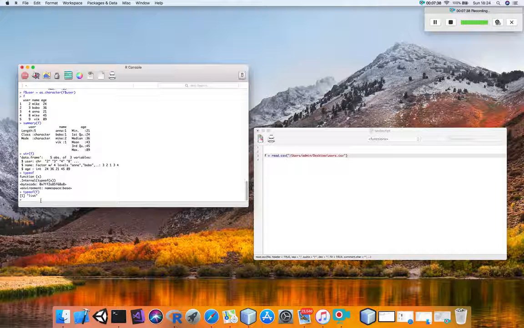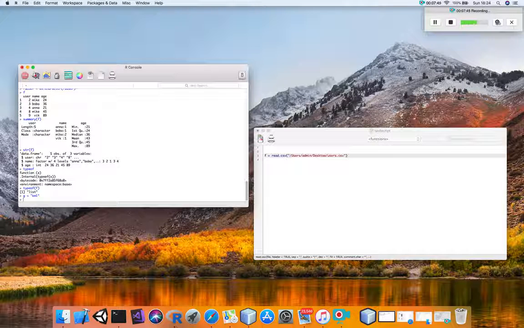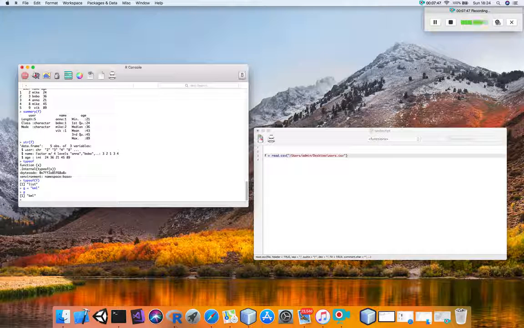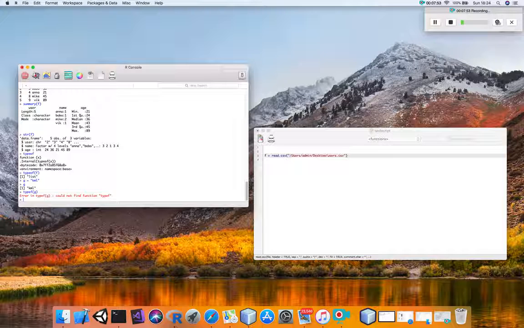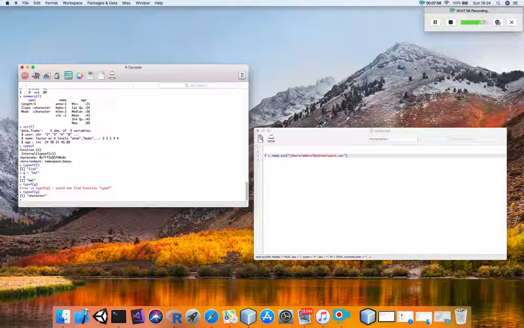So I could potentially do a similar thing. I could do g equals, for example, KML. So this is a string, obviously, but I could do typeof g. I missed an o. So it's a character.